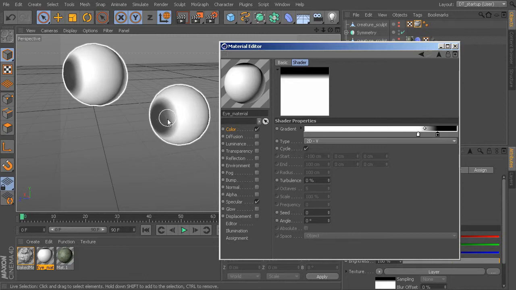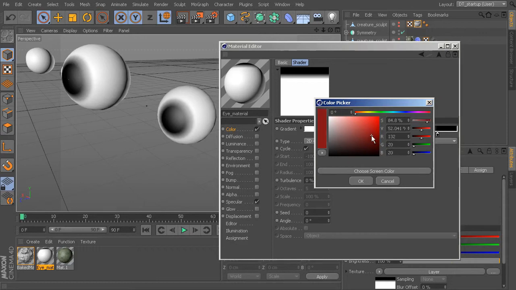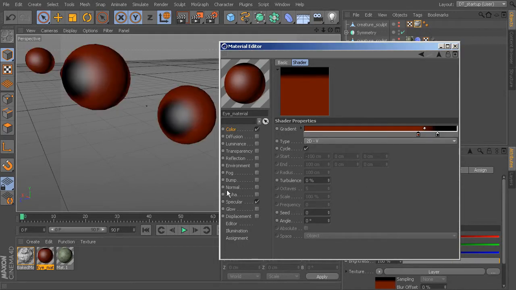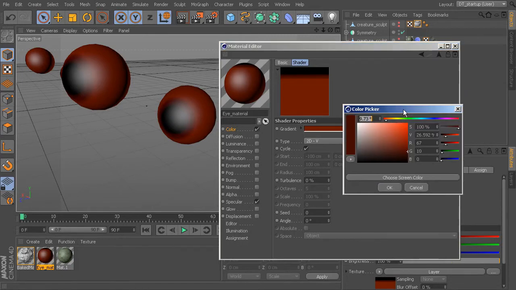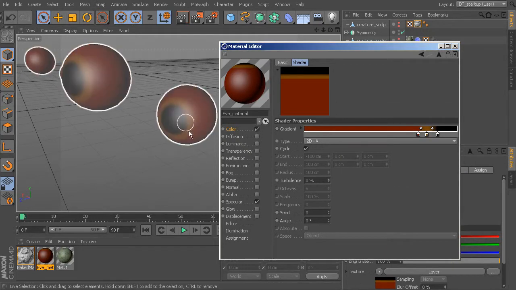I want to keep the pupil as black, but I want to replace this white with another color. So I'll click on the little box here, and I'm going to choose kind of a red with maybe a little bit of orange. So maybe something like that. Your color can be a little bit different if you want, but I'm going to choose something like that. And I want to add another color right on the edge between the black and the red. So click to add a new color, double click on that, and I'm going to make that a lighter orangey color. So create something like that.